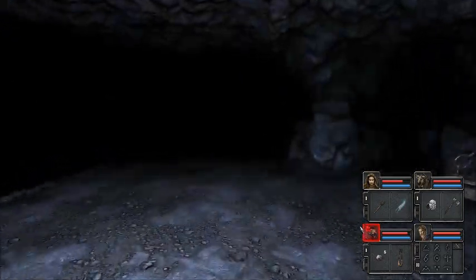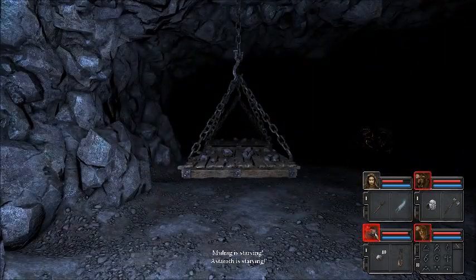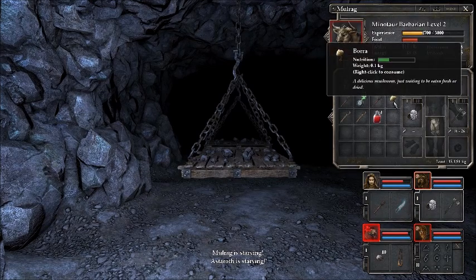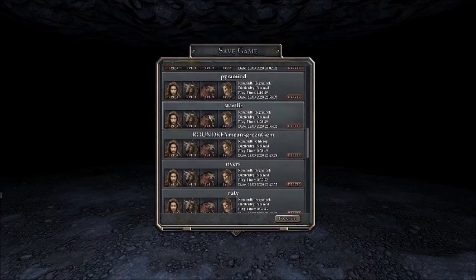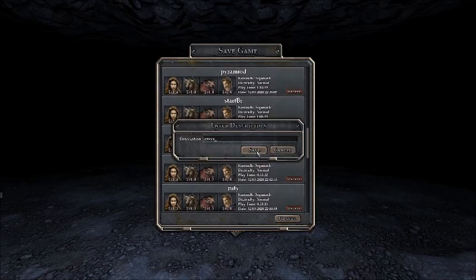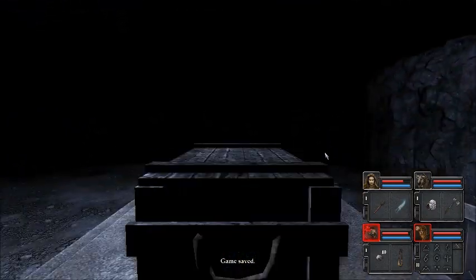But it might be worth jumping down there now, because, I'll tell you for why, do a little save. If you go down there now, you can do like a recon. You can't actually get out, but then you can reload it. It's a bit of a cheat, I know. But we're jumping down, but we just saved it.